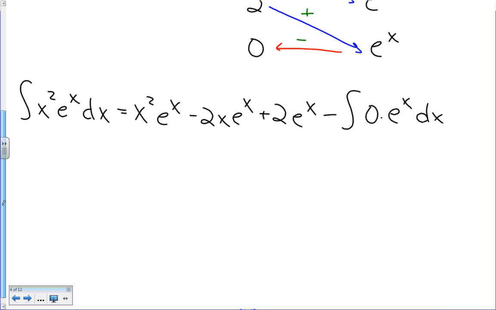Now to write our final answer here, we have x squared e to the x minus 2x e to the x plus 2 e to the x, and we're actually integrating 0. If you think about that, you've taken the derivative of something and got 0. The only way you get 0 is if you took the derivative of a constant. So the antiderivative of 0, this is why getting a 0 there is really nice, is just your plus c. There's our answer. Okay? Definitely a much faster technique than what we saw the first time we tried this problem.